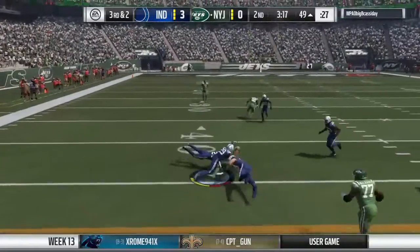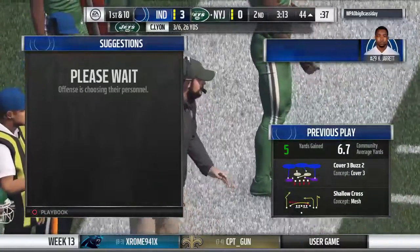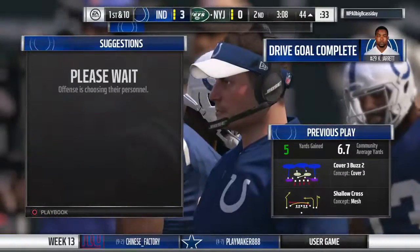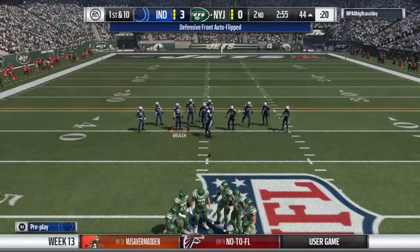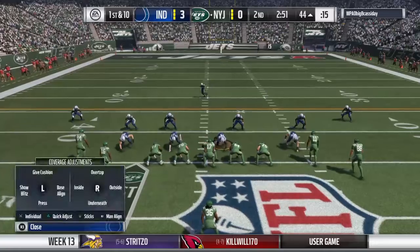They'll look to throw, and that's complete to Lewis. The 5 yards on the play there as the drive will continue. And they're on third and short. They just tried to spread the field. It worked. And I think that the spreading of the field, the extra receivers, has really become the next in the evolutionary chain in the NFL.